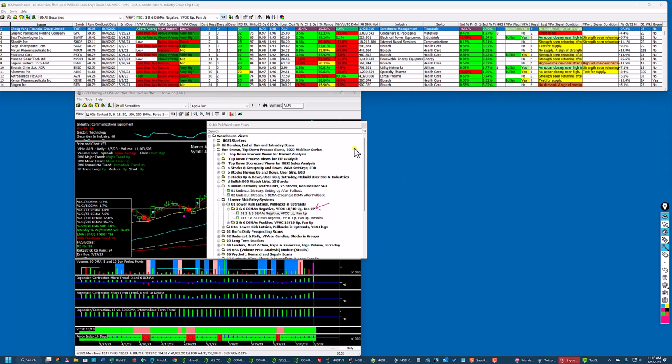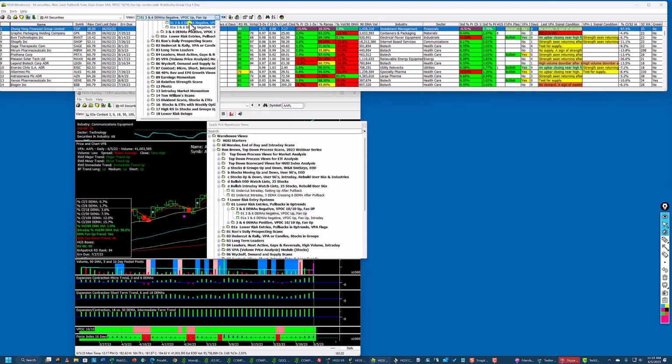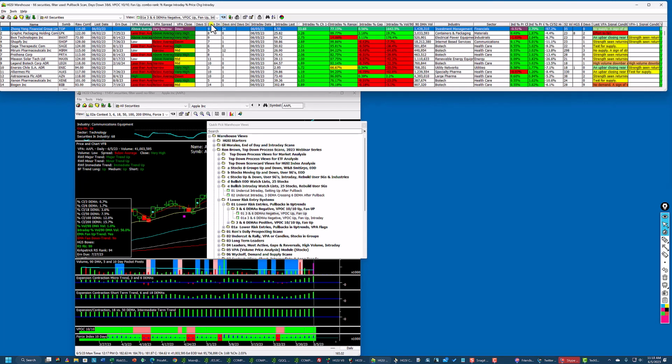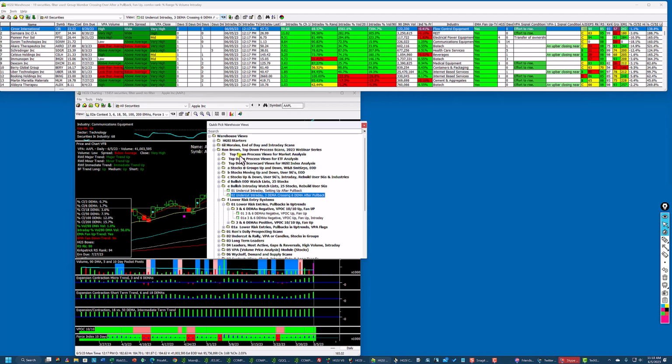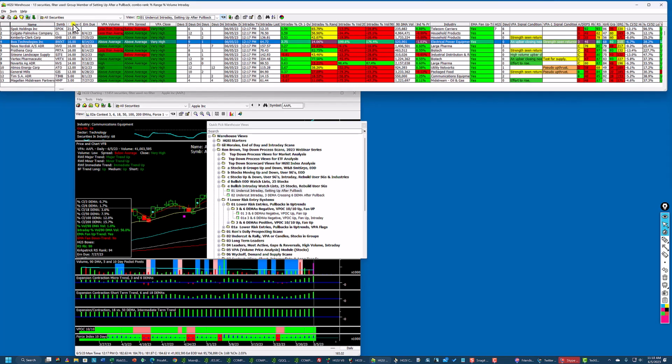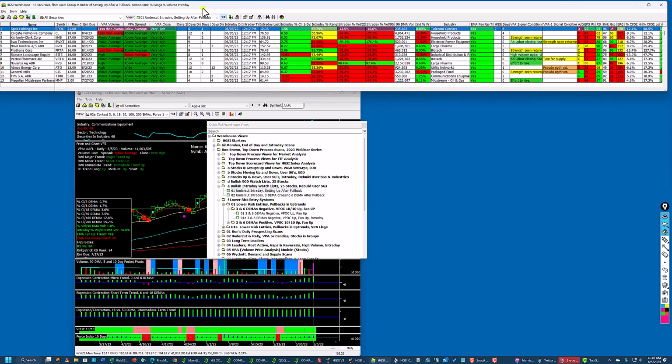So let's take a look at this. I'm going to turn off my arrow key. And this is the end-of-day version. Let's look at the end-of-day intraday version. The way I've set this up here is the setting up after a pullback intraday version of that. Two different combo ranking sorts. On this combo ranking sort, I'm using the sorry, I'm getting confused here. I clicked on the wrong thing. I'm explaining this down here.